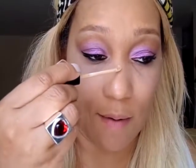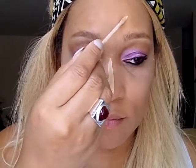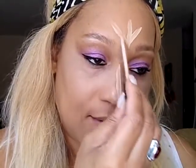What I'm gonna do, I have to come back with the powder. I'm going to kind of highlight certain areas, not a whole lot on my face, just certain areas. And I'm gonna use the Maybelline New York Fit Me in number 10 Light. Okay, I'm just gonna highlight just a little bit, like right here, right here, and right here, just like this, with the sponge again. And I'm going to take the other sponge and blend this in, because it also has the foundation on this one, so it will blend in easier.